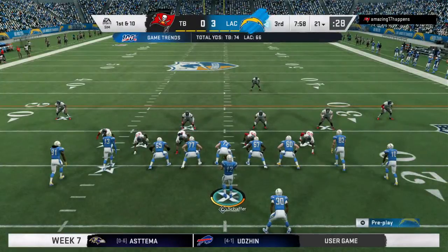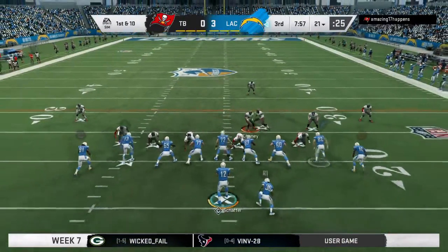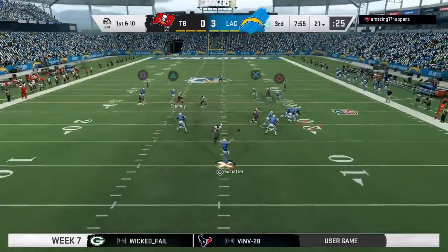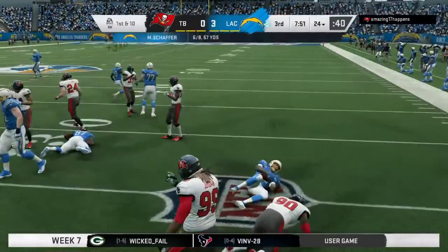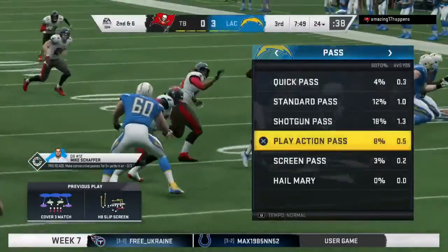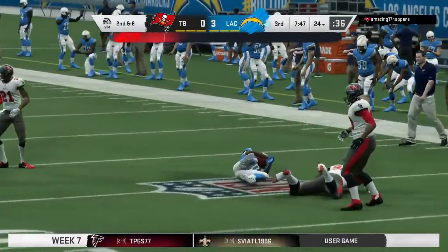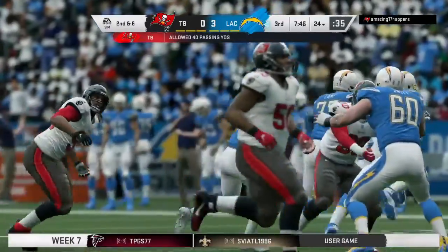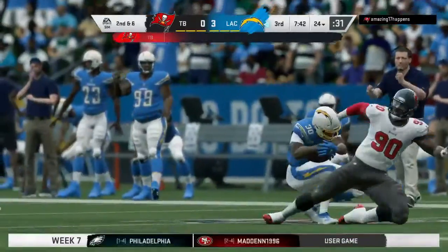The Charger drive about to get going. They have the lead now. They'll be looking for some separation here as we begin the 3rd quarter. I like the way you termed that, because now I think they go a little bit deeper into their playbook. They like what they did in the first half. That worked okay. But in order to get the separation that you just talked about, change things up a little bit. Change your tendencies. Try and hit them a little bit more with some things they didn't see in the first half. We'll see if they do just that.